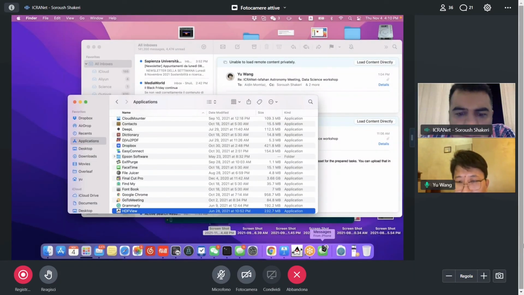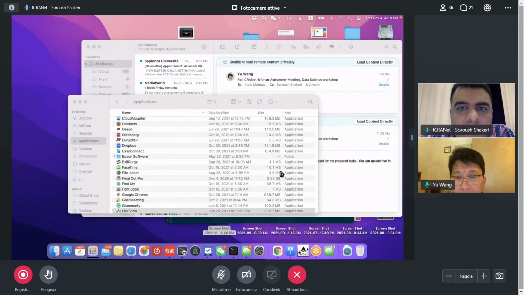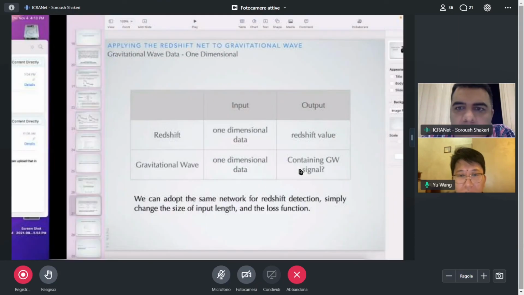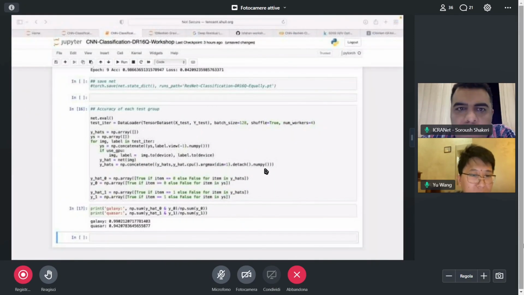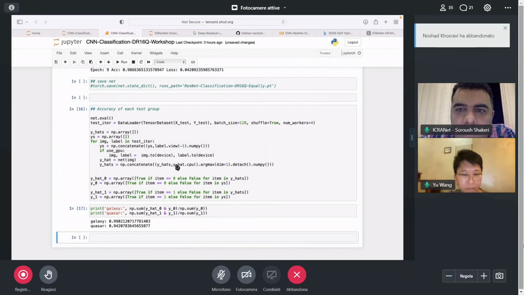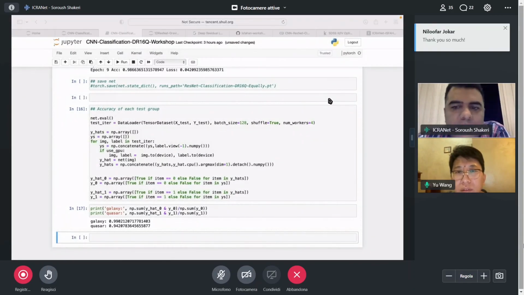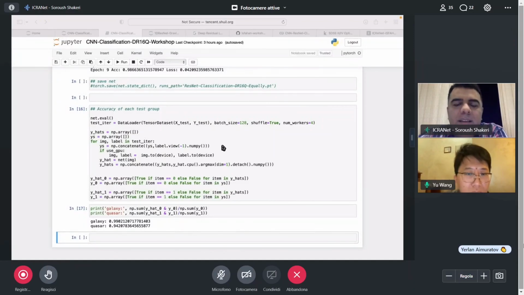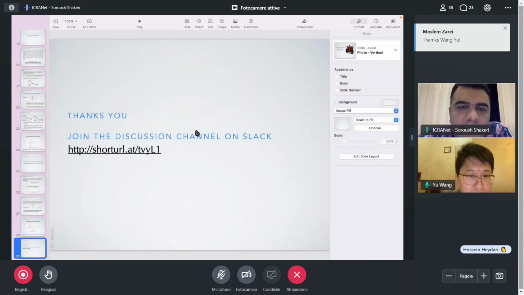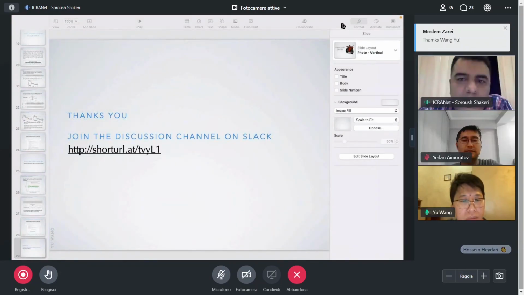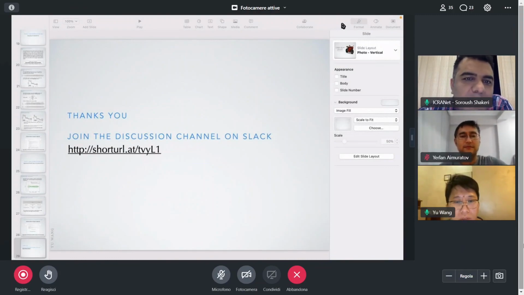Also, we would like to inform the audience that they can find the codes and this essential material on the Indico page. Actually, all the information is there. So if there is no question, let's thank speaker Wang again, and thanks to all the speakers of the session. As I mentioned, this workshop session was aiming to give you some sense of working with the data, not to make you an expert in data analysis. So we can finish this session here, and we hope to have you all tomorrow morning.